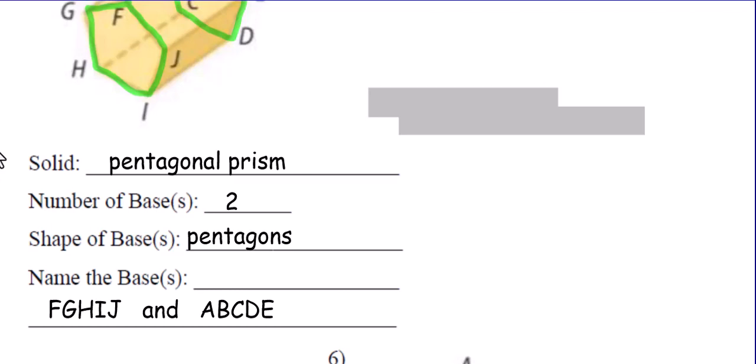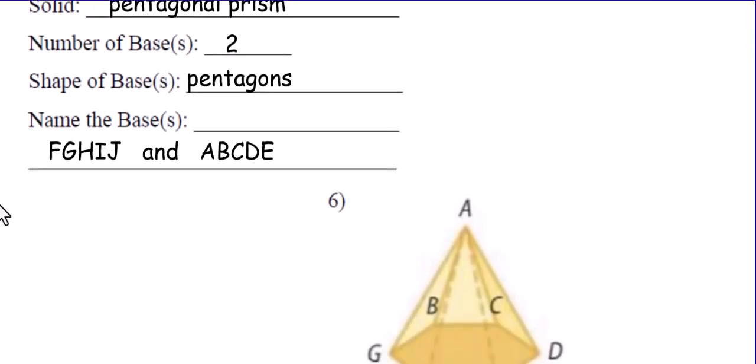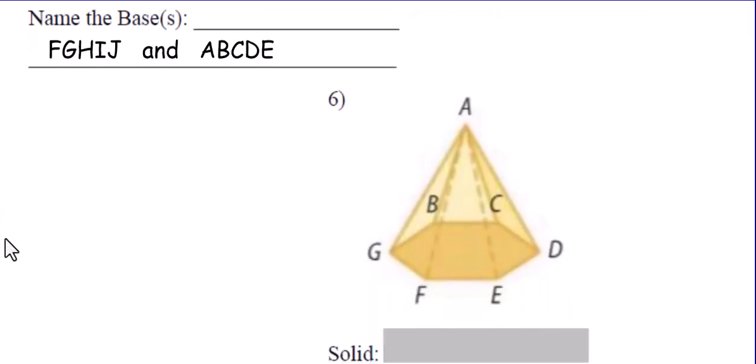And the reason why we talk about naming the bases is because when we find the volume and surface area of these items or these shapes that we have, we want to be able to identify the base. That's going to be really important for us. That's why I kind of simplified the notes. In the past, I made students list all of the edges, list all of the faces. It just got to be a little tedious. The most important part is knowing what the bases are for a shape, whether it's 1 base or 2 bases.